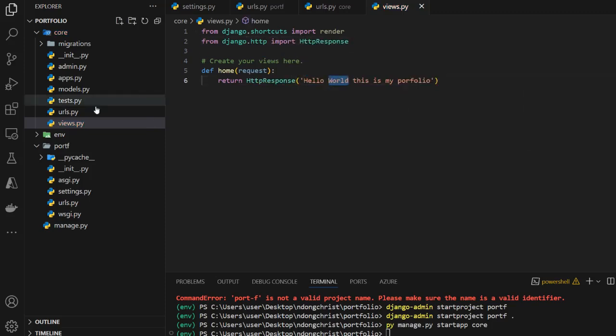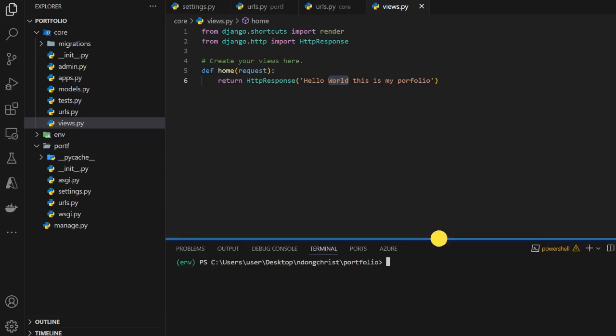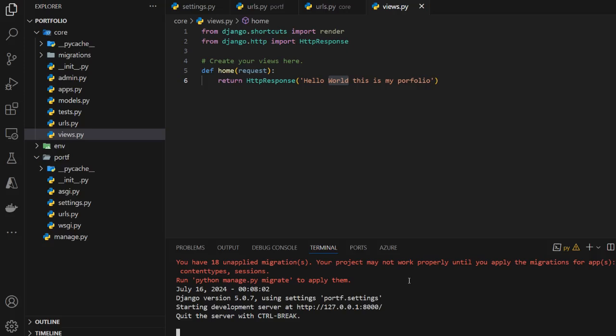Now let's try to run our app to make sure everything is perfectly working normally. So the command to run the app is py manage.py runserver. Okay, so we can visit this port.